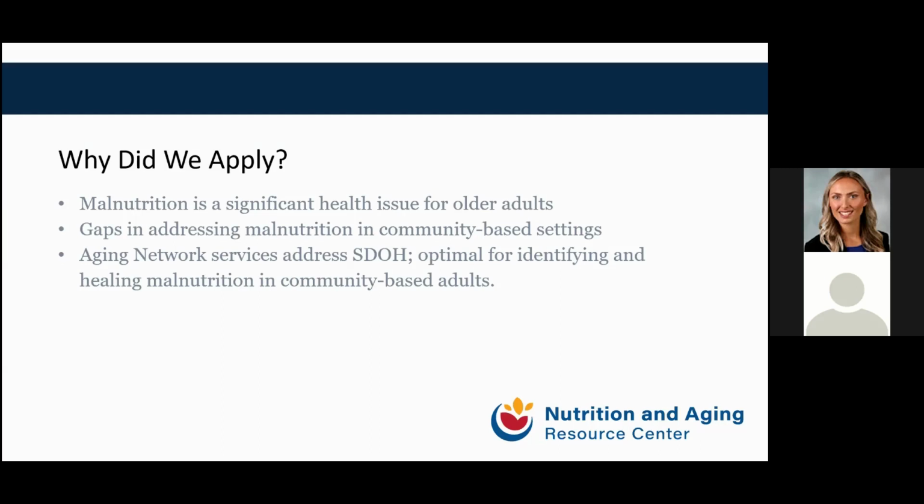The aging network staff, they know their clients well, they develop person-centered approaches, and they're best suited for identifying malnutrition risk. As I stated, you cannot tell if a person is malnourished simply by looking at them. And malnourishment is more common than we realize, and it really does place our older adults at significant risk for illness, for falls, and for poor quality of life. And it often goes undetected. The relationship that the aging networks build with their clients can help identify these risk factors in their community, which can prevent some of these harmful outcomes.